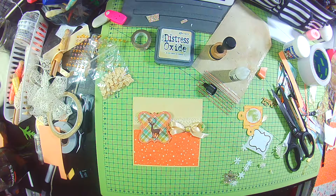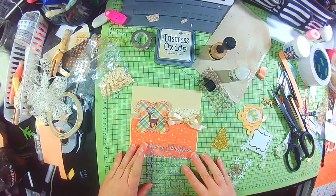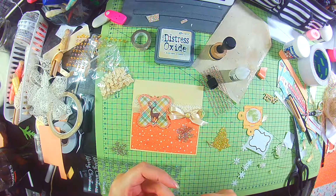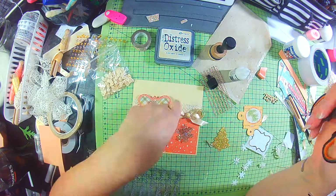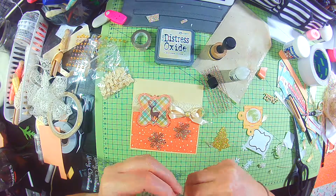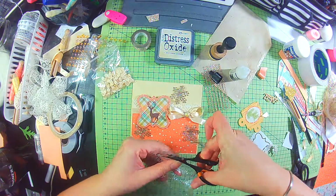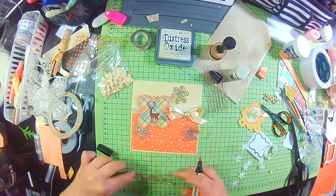And I'm just having a look for different embellishments that might work. I decide that the gold is too much and I'm not keen on it, so I go back to this kind of rose gold looking snowflake ribbon and I cut one more out. So I'm just fussy cutting the organza from around the glitter design. And then I'm going to be sticking these down with Multi-Matte Medium. But before I do that, I decide that I need to work out where my topper is going to go.